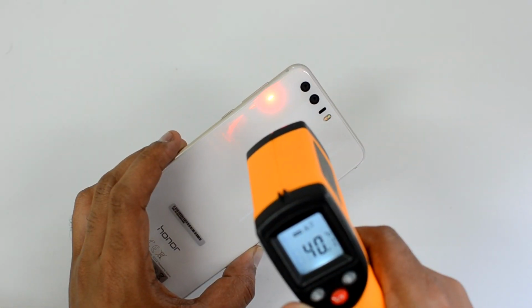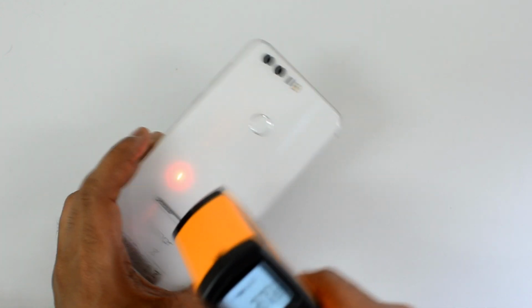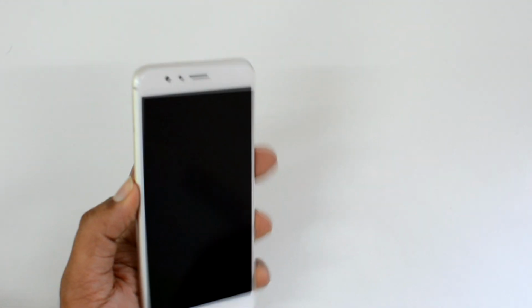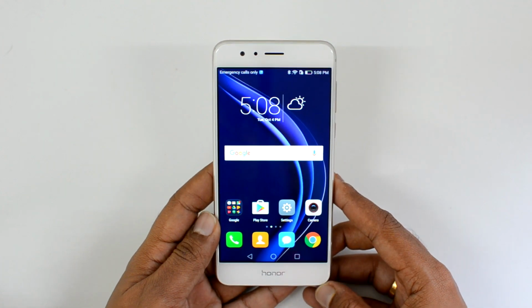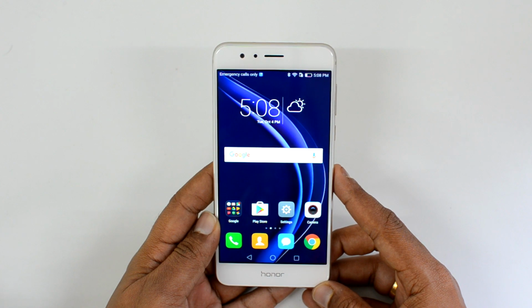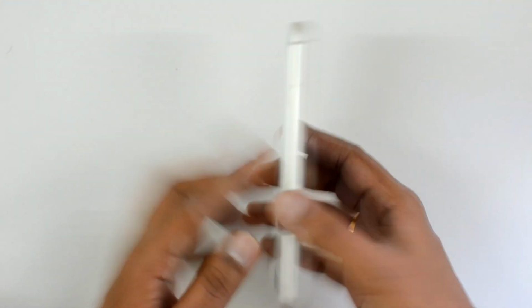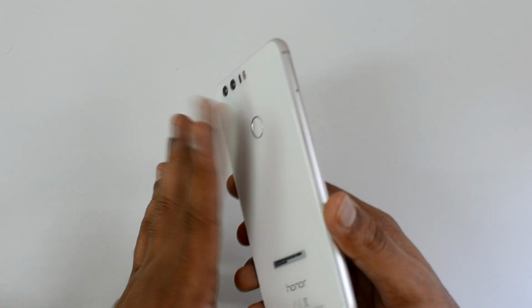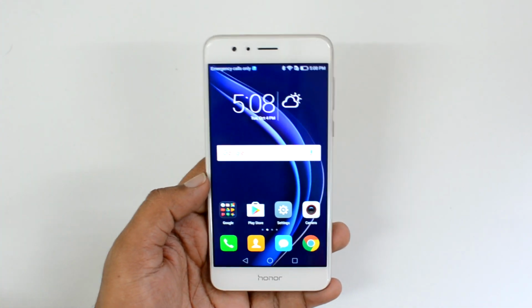The maximum temperature we are getting right now is 41 degrees, and it did rise up to 43 degrees when we played Asphalt 8, but now it's cooled down a bit. So that was the heating test on Asphalt 8. It does get slightly warm, but not a very high level. 43 is quite acceptable, although it's on the higher side. You actually feel the heat generated from the device on the rear panel, because it's a glass panel, and you do get a feeling of the device getting hot.